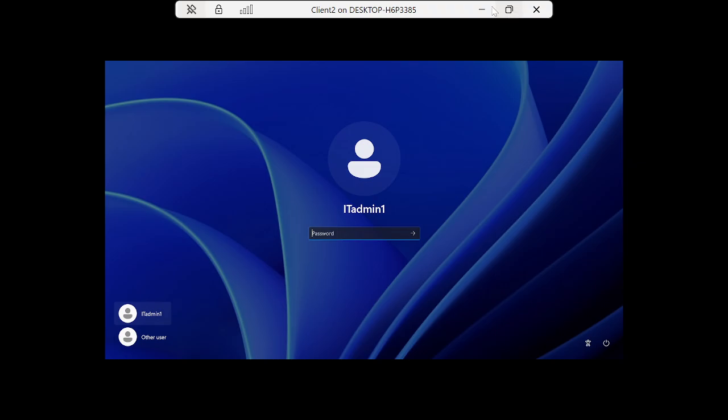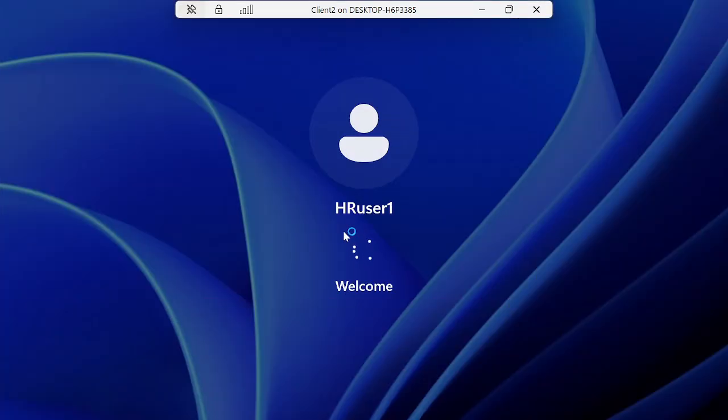Okay, we will connect to client 2 machine. Here we will log in with HR user. Okay, so I am logging in with HR user 1 and we'll log in with password. Okay, it logged in, right?